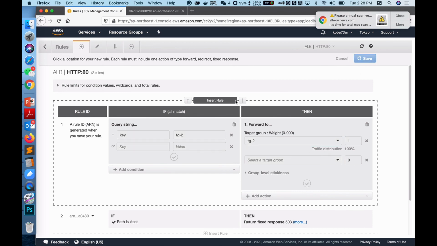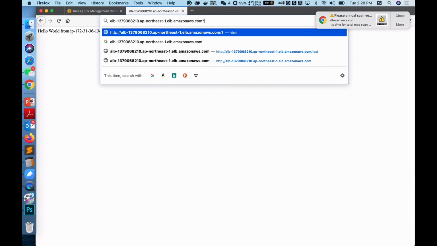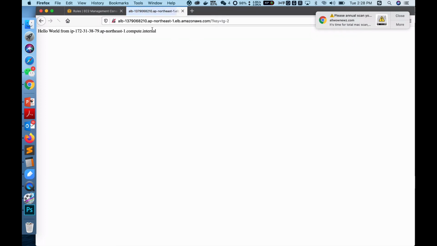Okay, so let's click save, and let's try key equal to TG2. Click enter. Yeah, you will see our traffic is forwarded to target group 2, and target group 2 has 2 EC2 instances, so the IP address will change.